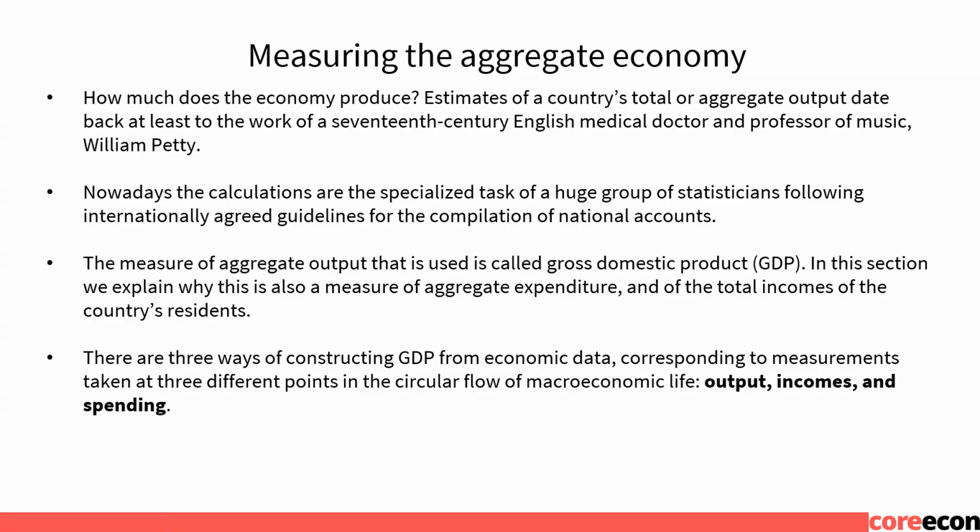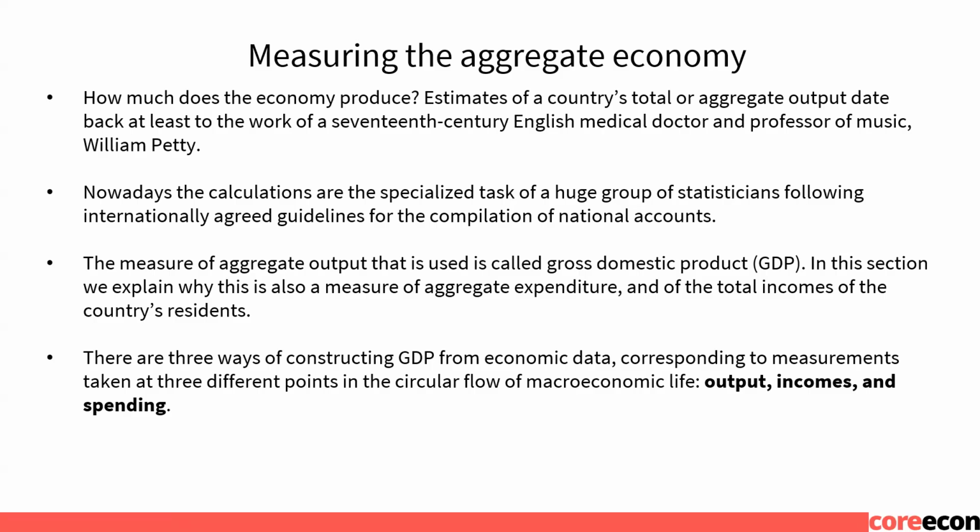Nowadays, the calculations are the specialized task of a huge group of statisticians following internationally agreed guidelines for the compilation of national accounts. Notice the idea here is that these statisticians collect data from businesses and try to make estimates of the overall economic activity. We try to have an internationally agreed guideline so that we are able to compare different nations' economic performances. The measure of aggregate output that is used is called gross domestic product, GDP.